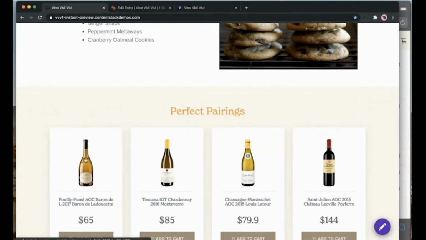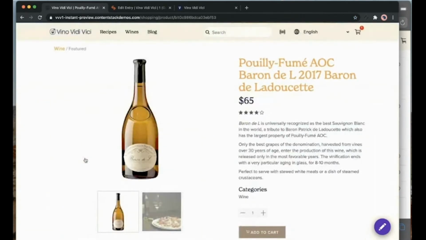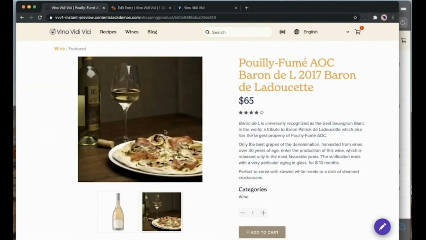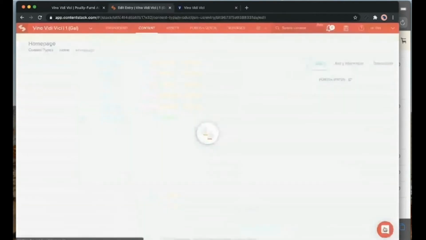Yep. So let's take a look at that wine page. We'll see if there's anything we want to change and improve on the page we were looking at. So you can see here, there is a picture of the bottle of wine. There's another image of some pizza and wine. What do you think, Neha? Do we need more content in here, or should we switch something out? Yeah, well, let's see. It feels like we could add maybe one more image. Sure, yeah, it brings people excited about trying the wine. Yeah, let's take a look.